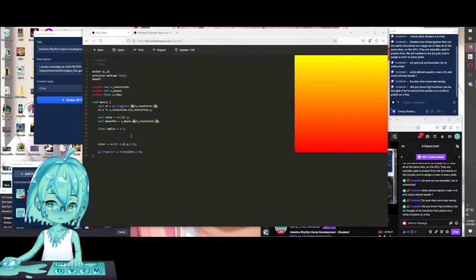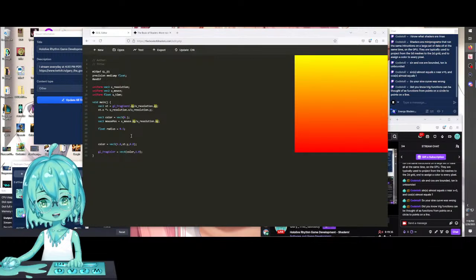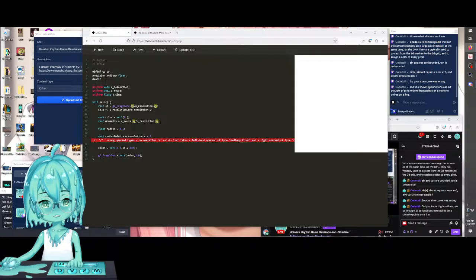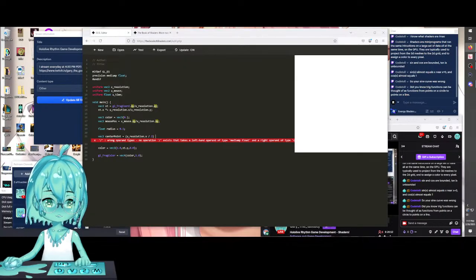So, trying to think about what the easiest way to do this is without totally screwing it up, because we're gonna have to remake some of this when we actually... Let's just draw a circle. Let's not even worry about the mouse position right now. At the center of the screen, we're gonna call it vec2 center point equals u resolution dot x divided by 2. No, that's right. You can divide by 2 here, right?